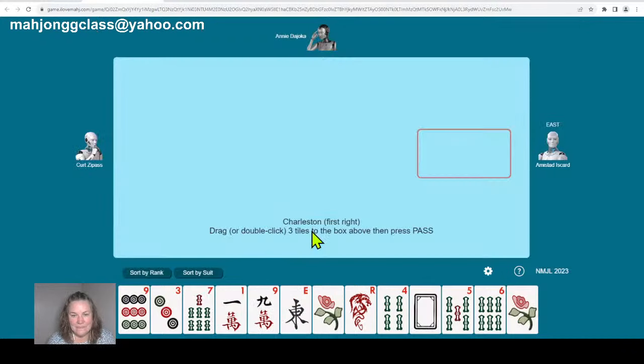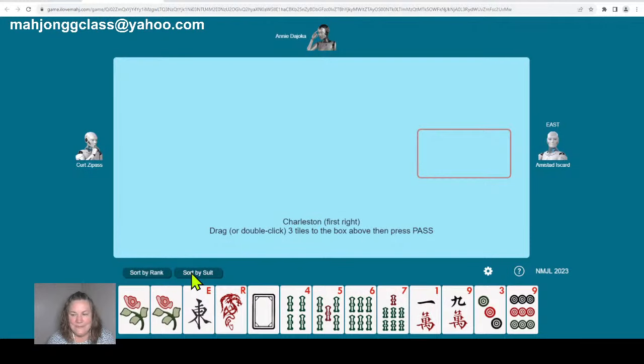So let's start our new game. First Charleston. Sort by suit. Aw, getting some hearts. I love it. Thanks, guys. So we do not have any pairs, but we have some jokers in East and some flowers. We have a little bit of a run. Maybe we should stay in the winds area.